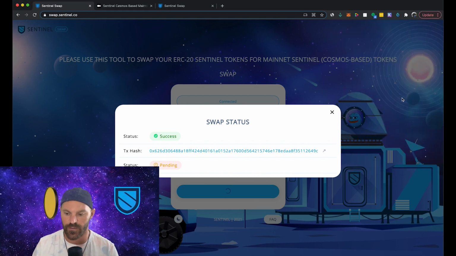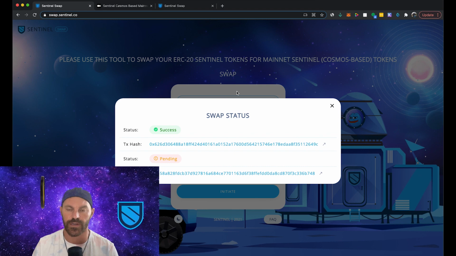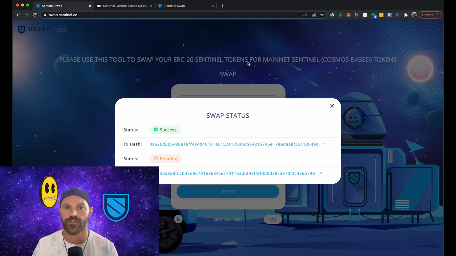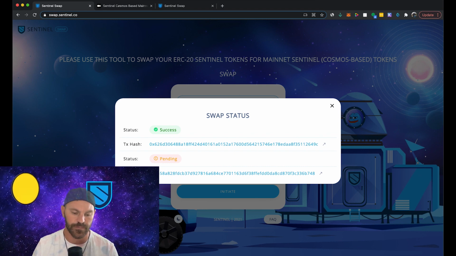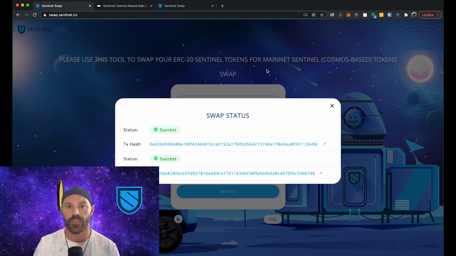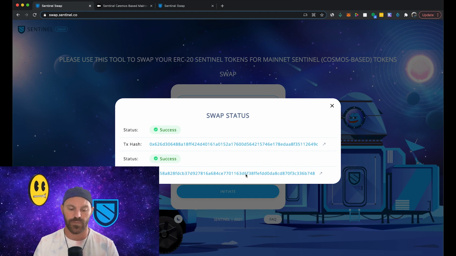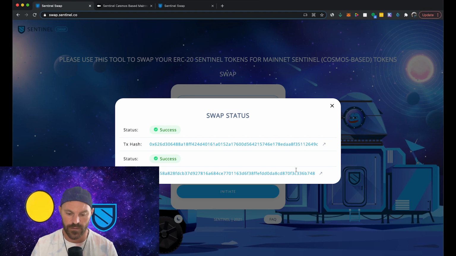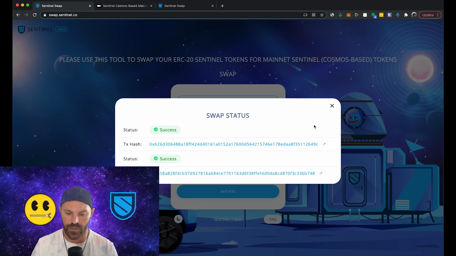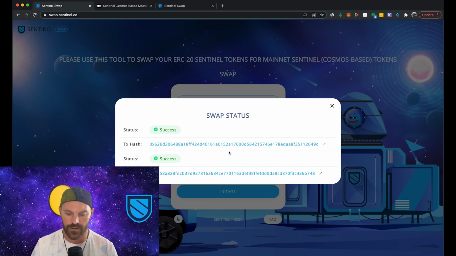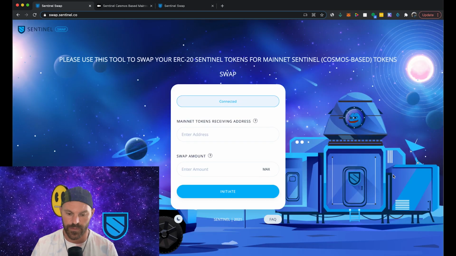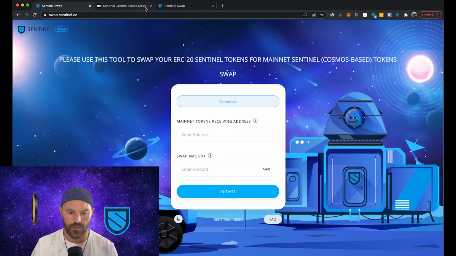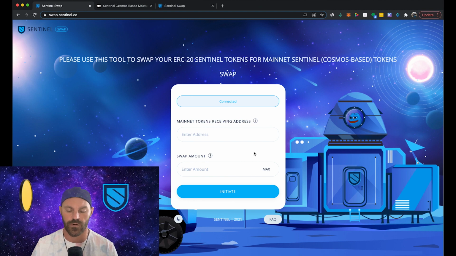I'm going to confirm that once again, get my transaction hash, and it's just going to wait for a minute to process. All right, and now I have a success message here as well. And that should be it, guys. So that is the swap tutorial.